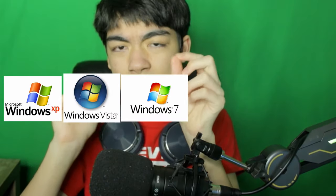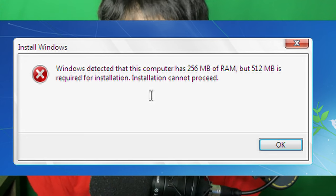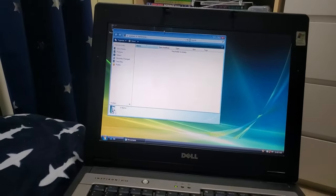My first step was to get it from Windows XP to Windows Vista, then to Windows 7, then to Windows 8.1, and then to 10. So I burned my first Windows Vista CD and put it in the laptop. To install Windows Vista, your computer needs at least 512 megabytes of RAM. So my computer couldn't install Windows Vista — or so I thought. There's actually a hack you can do in the command prompt called NoSysCheck, which allows you to bypass the system checking part of the installation. And Windows Vista installed and it worked just fine.